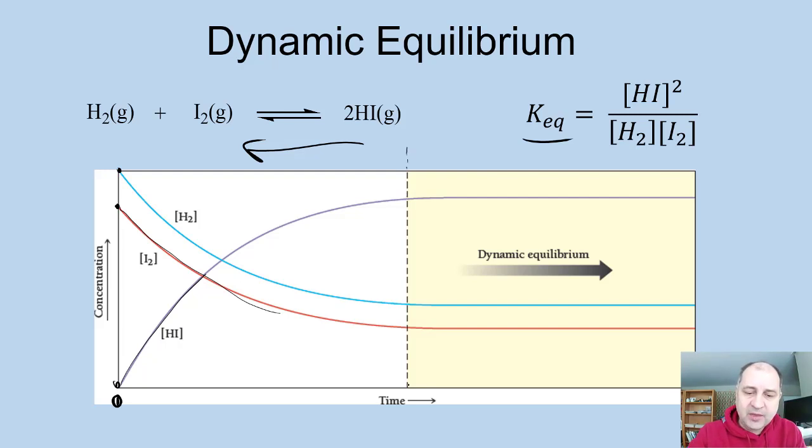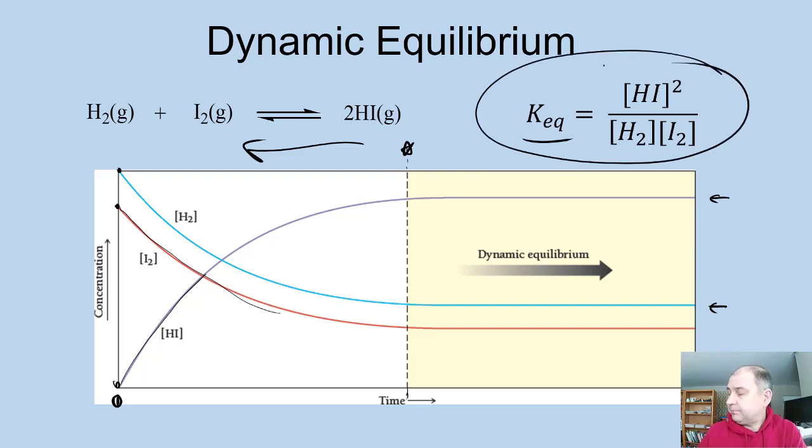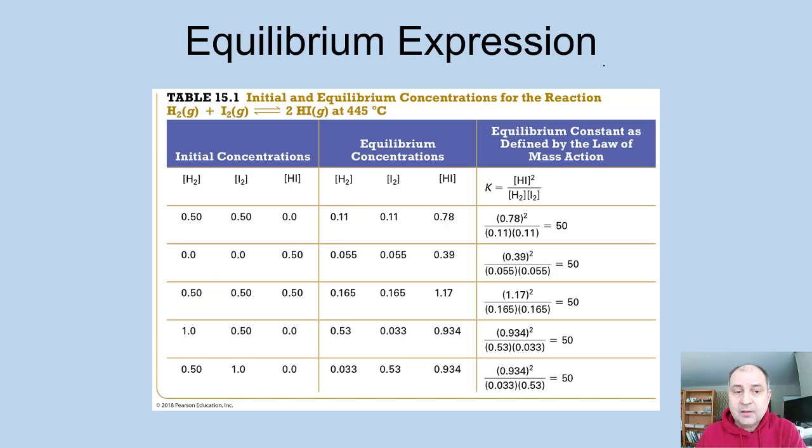That's what's shown here by the dashed line. So the rate of formation and the rate of decomposition are equal at that moment in time, and that's when you can see here the concentrations are leveled out and they are the same, and we can apply the equilibrium expression. And for some reactions that's very fast, and for other reactions that's a slow process.